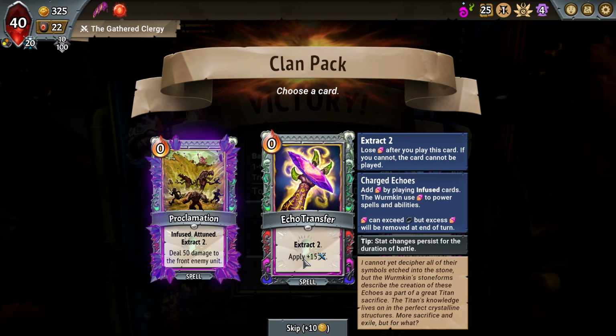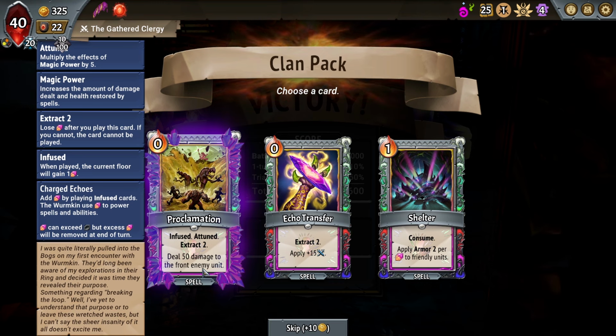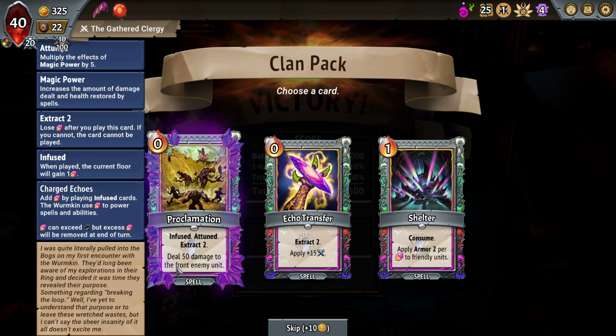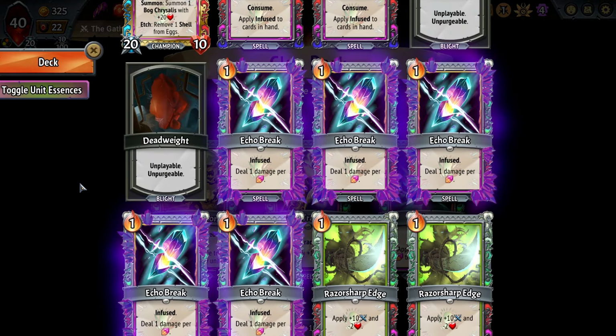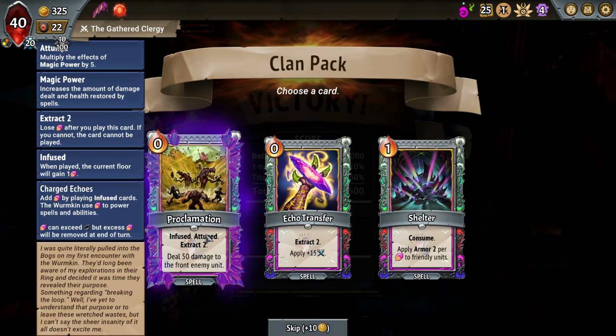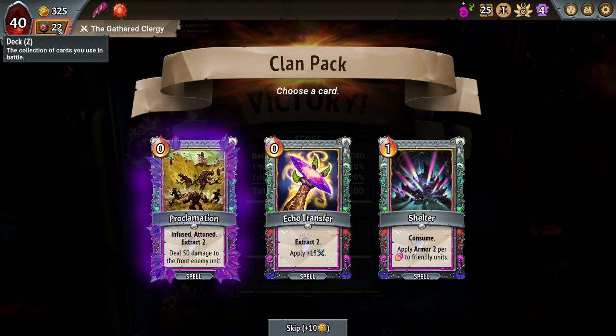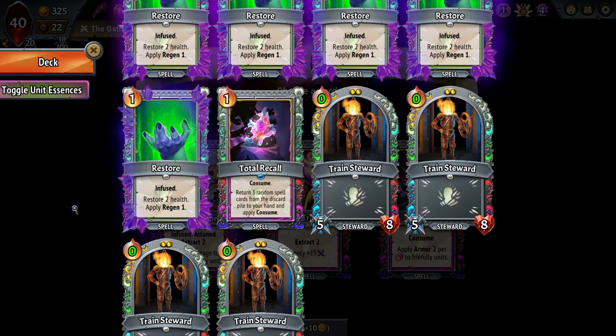Extract 2, apply 15 damage. Consume armor, infuse attuned extract. Infused attuned extract. Deal damage to the front enemy. I can see it, I can definitely see it. It's extract 1, but I can see shelter as well to consume and hatch faster.